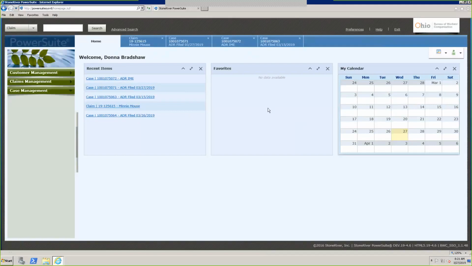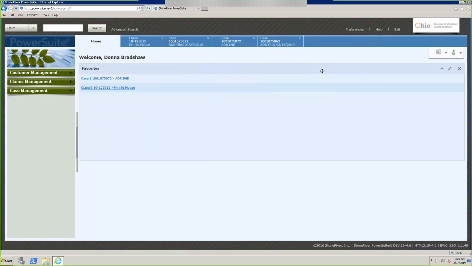Favorites, you get to choose. And how do you get things in your favorites? Well, if you want to drop a claim link in here, it has to be open up here in the banner. You have to be on your home page. You click and hold, drop and drag, or drag and drop. You can say, oh, I want that case in here too, because I'm going to be working on that for a while. These will stay here until you decide when they go.